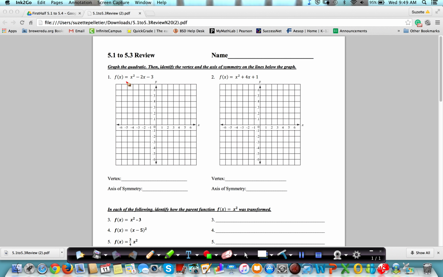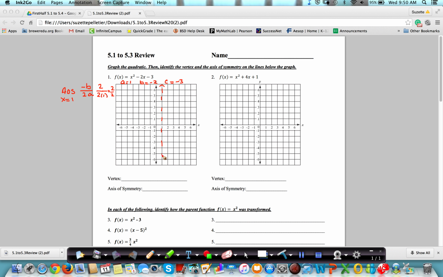comes to a quadratic. So first you're going to identify a is 1, b is -2, and c is -3. And you need those because in order to graph the quadratic, the first thing you need is your AOS. And remember, the formula to find your AOS is the opposite of b over 2a. Okay, so the opposite of b is +2 over 2 times a, which is 1. So 2 divided by 2 gives me an axis of symmetry of x equals 1. So my axis of symmetry is right here, x equals 1.